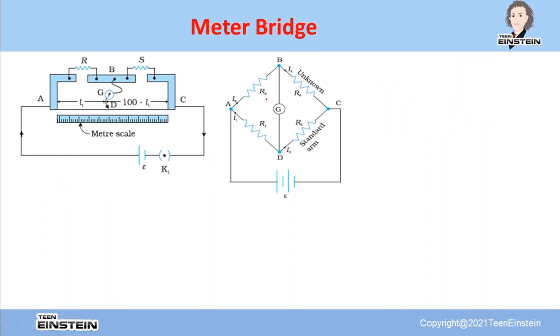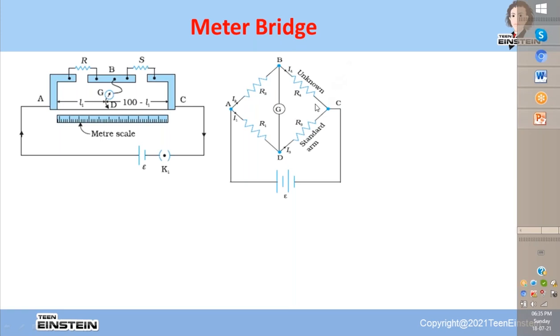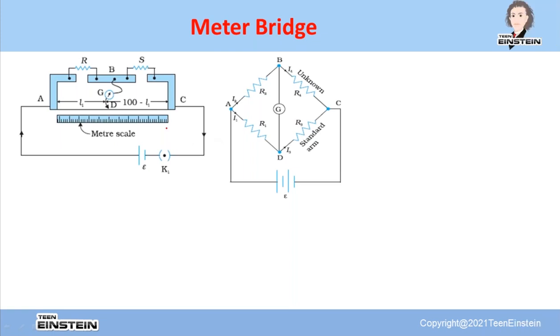Let us look. As I told you, you have to thoroughly remember the different arms, which arms are connected where. If you remember that, with the help of that you can solve the problem for the meter bridge, because they have equivalent circuits. Look how. Let me tell you first the construction of this meter bridge. Actually, this whole thing will be on a wooden plank, or wooden board.